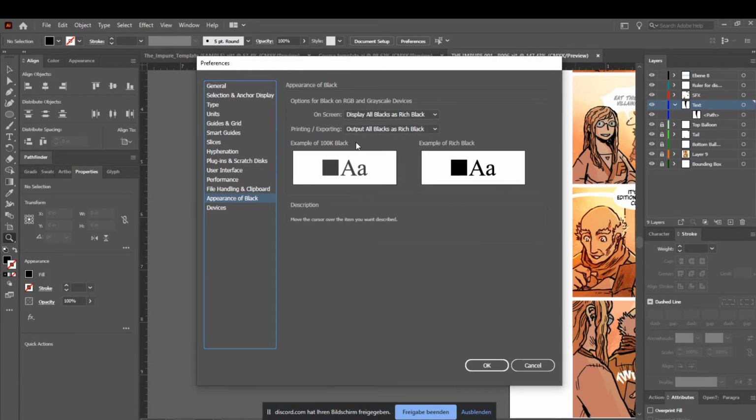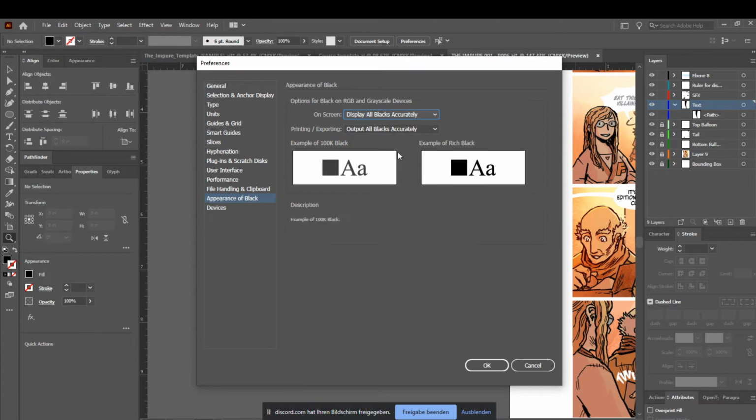So if you make something that is rich black and something that is 100K black, it should go in the output as all blacks as accurately. This is the correct setting: display all blacks accurately.